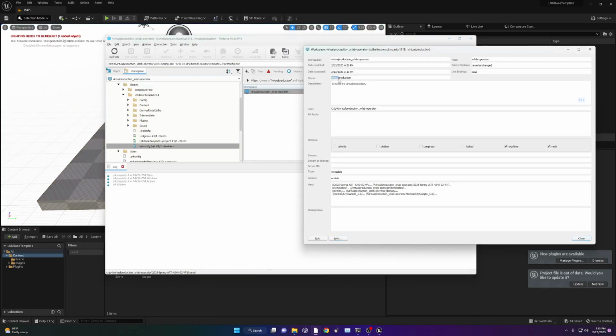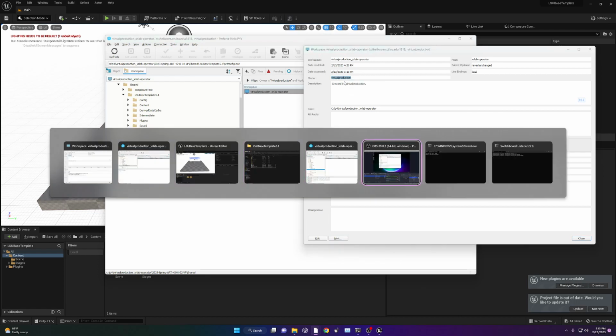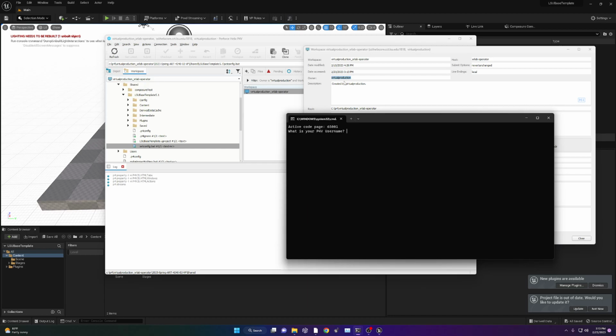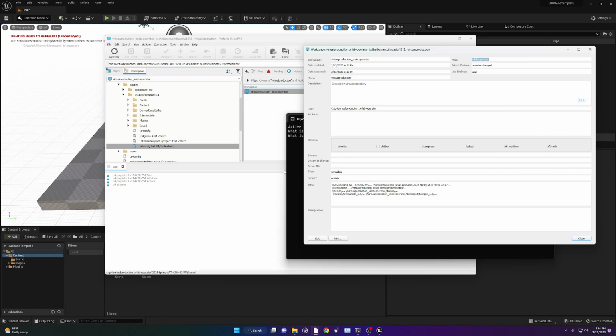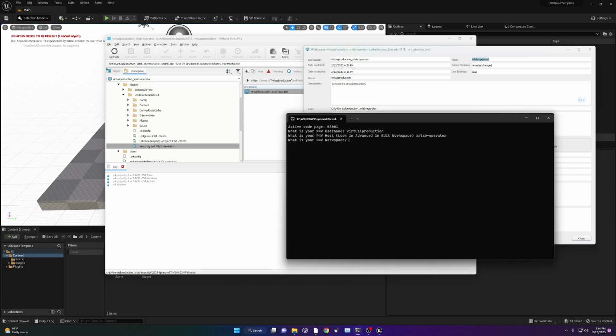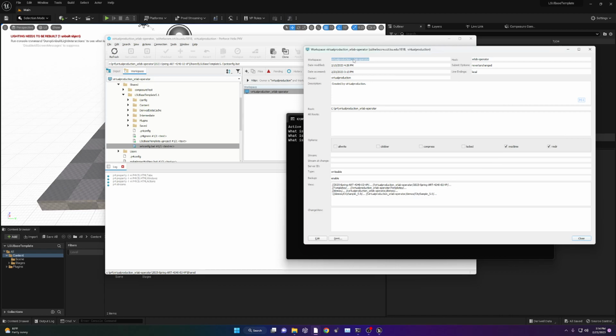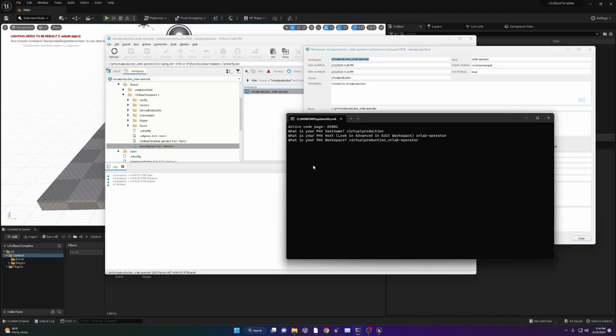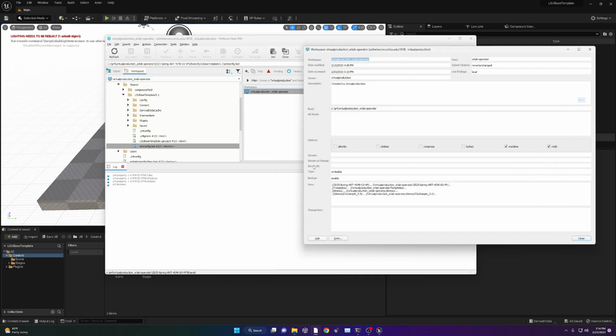Then we can double click this owner field. I'm just alt-tabbing over to here and pasting it in. What is your P4V host? So triple click that, paste it in. Workspace: triple click, copy, paste it in. And then this actually sets up your P4 config file for you.